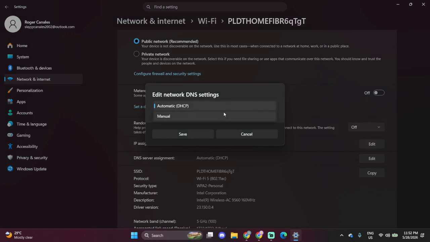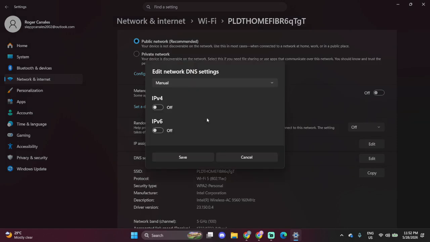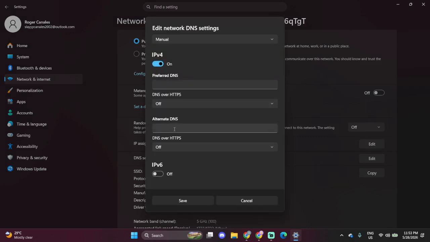Enter your preferred DNS addresses. A common reliable example is 8.8.8.8 for the primary DNS and 8.8.4.4 for the secondary DNS. These two addresses work together, so if one is unavailable, the other can answer. Type them carefully, using periods exactly as shown. You can use different addresses if you have a preferred provider, but make sure you enter valid DNS servers. Click Save to confirm your changes.